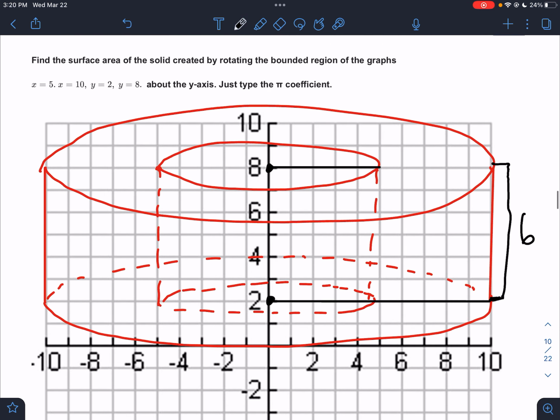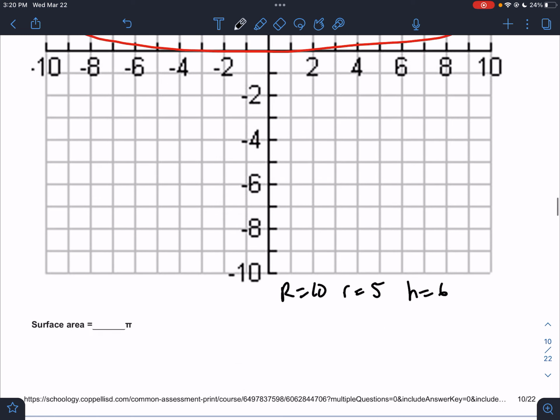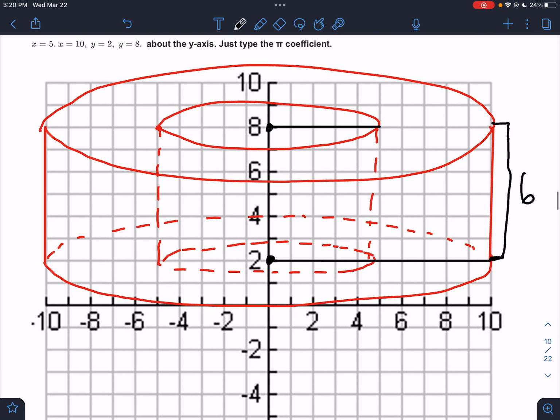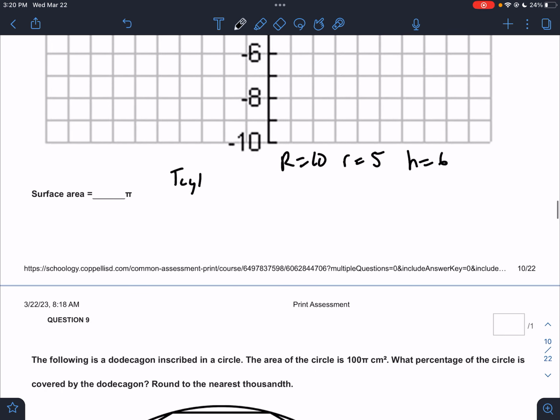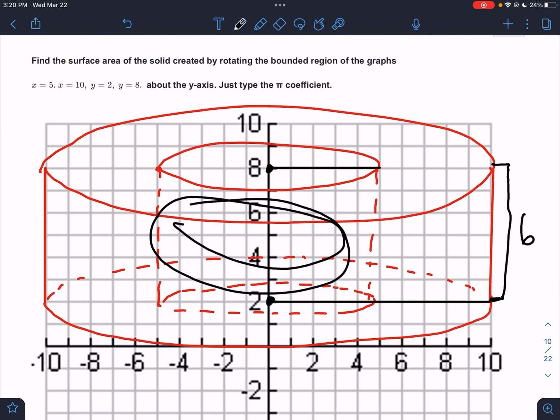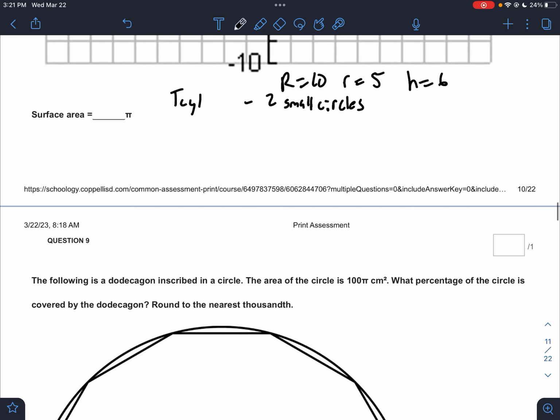What would be the plan here? Well, pretend there's no hole. You would do the entire cylinder. So let's say you painted the entire cylinder. And then you drill this hole through it, right? What did you paint that is now gone? Well, the thing you painted that is now gone are the 2 small circles, or the 2 inside circles. But now you have this new surface, this inside surface. If you're holding a roll of toilet paper, it's like the cardboard part. You can touch that. You can paint that. That is the lateral of the inside cylinder, the lateral of the small cylinder.